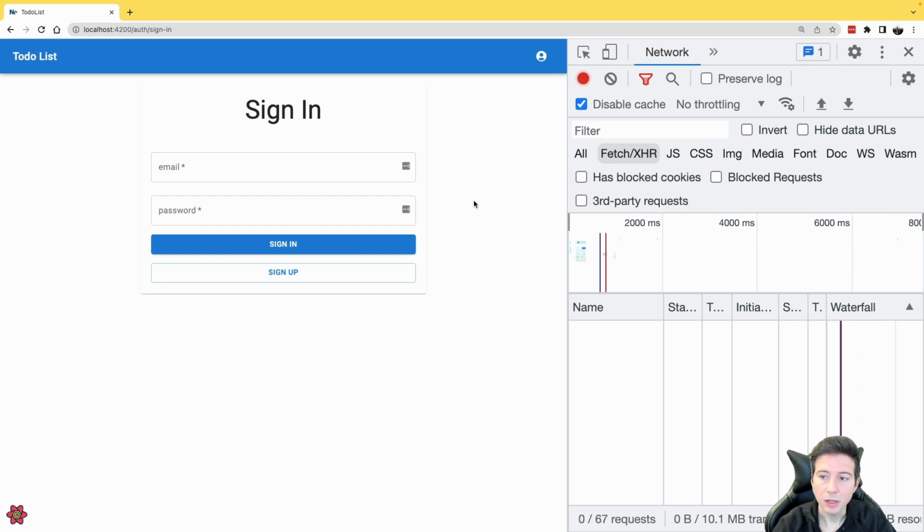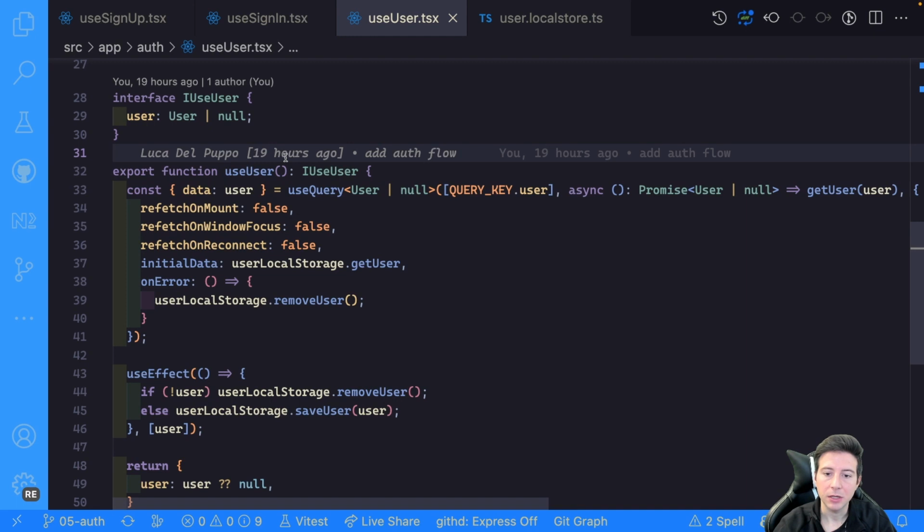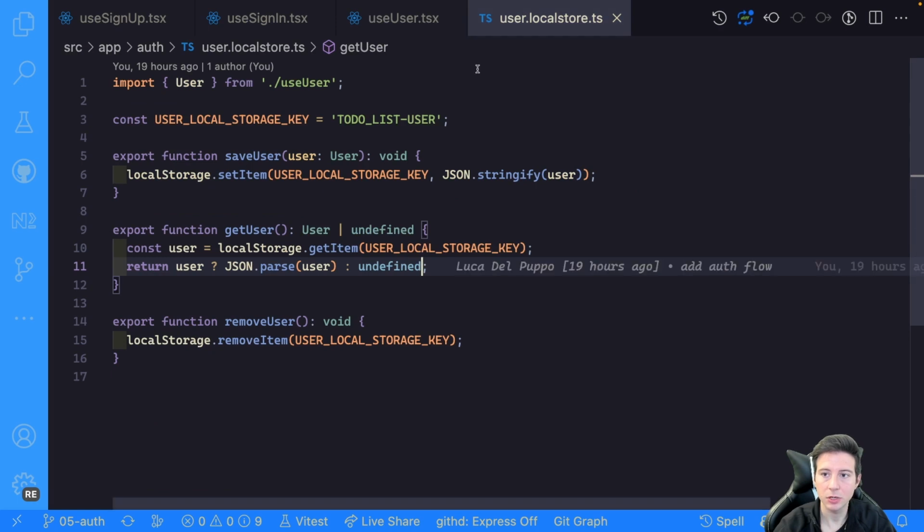So we can now go in the code and fix this problem using our simple local storage exposed by the browser. To save the data in our local storage, we have to handle three things. First one, we have to create a user local storage to save the data in our local storage in the browser.